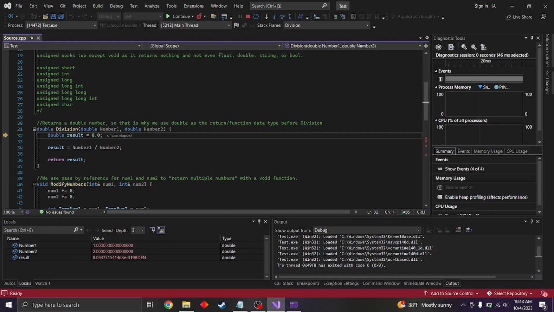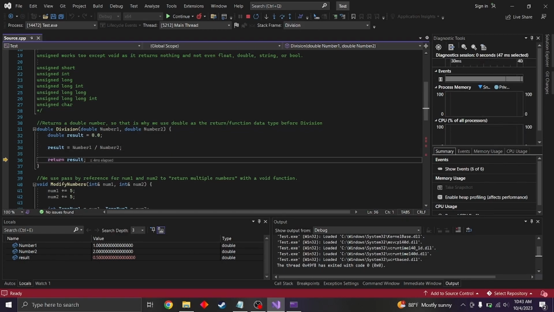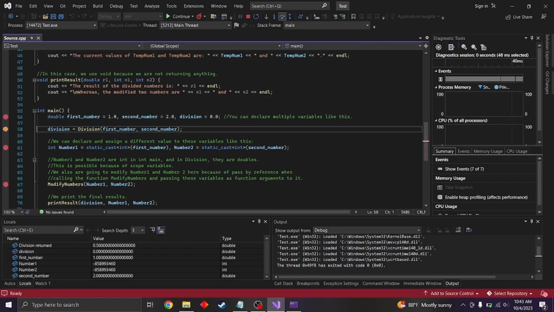Once we step over, it will be initialized to 0. We finally have number 1 divided by number 2. We assign that back to result. It gets updated to 0.5. Then we return result. And then we could step out or do step over since we already have a breakpoint right here.